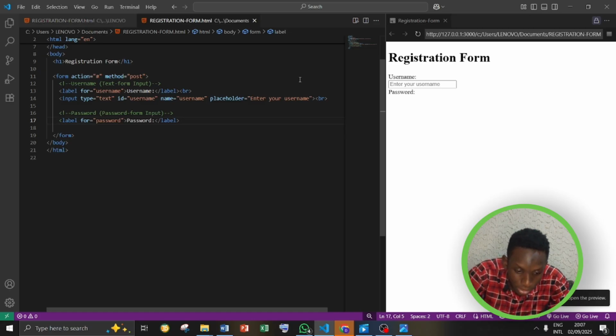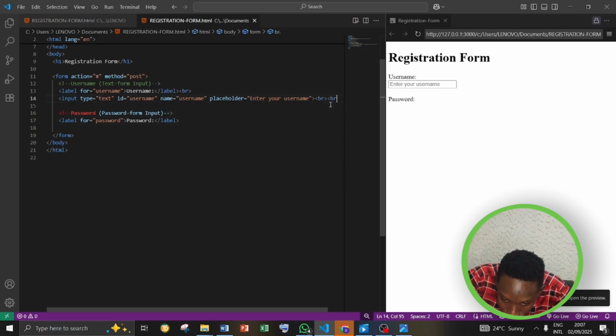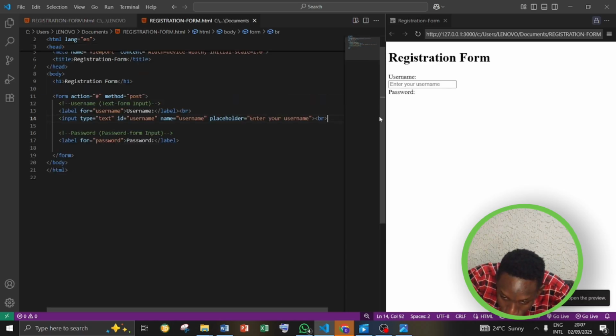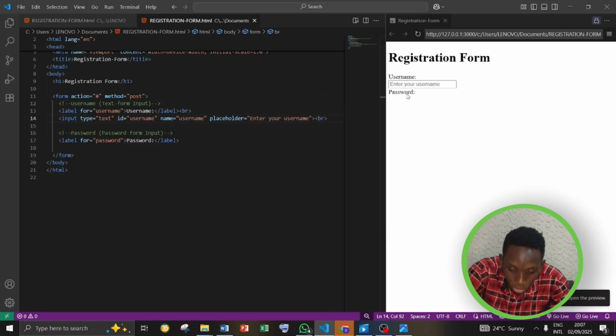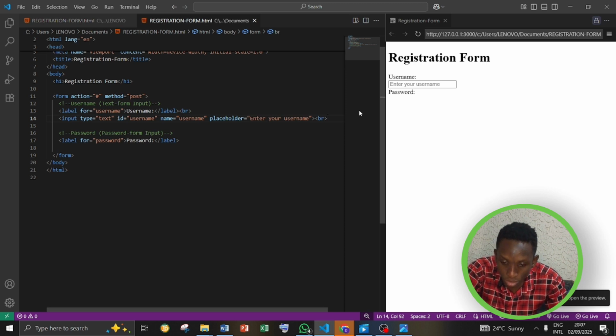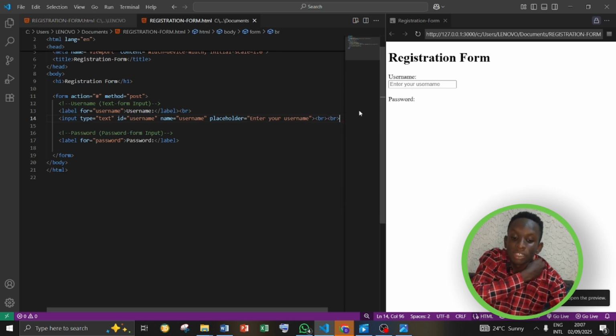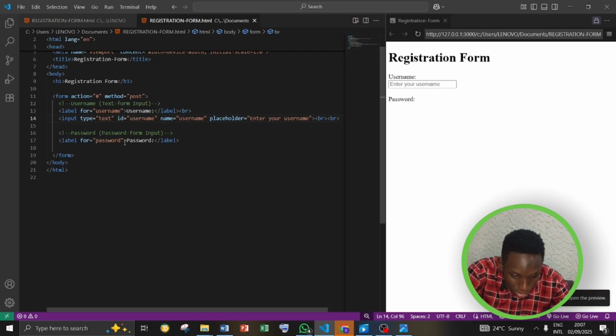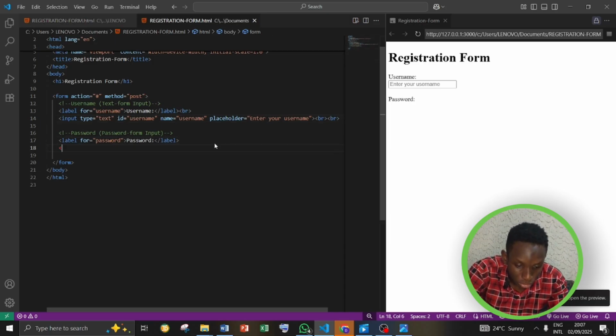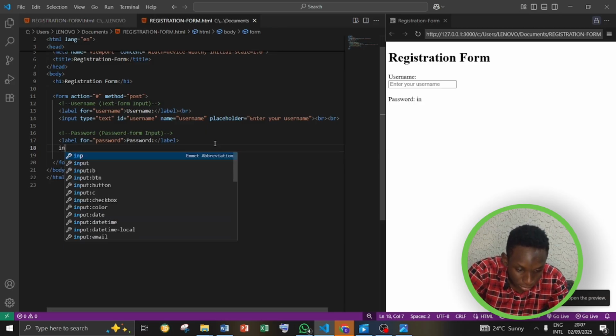label. It will either keep space on top or space below. So let me add my break here. We have break, br. We add the first br. So adding one break element, nothing really happens. It just comes down once. So let's add another space there. Break element gives a space of 16 pixels. So we have another space there. It's now looking nice. And we have our input, just like that of text.